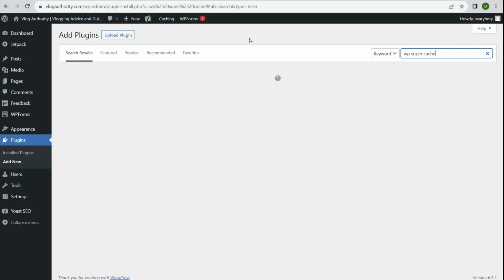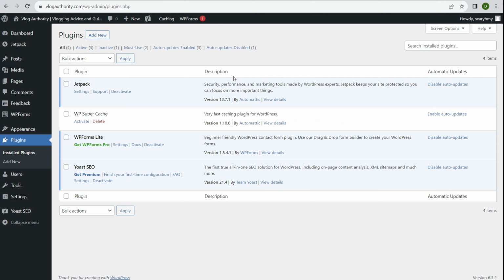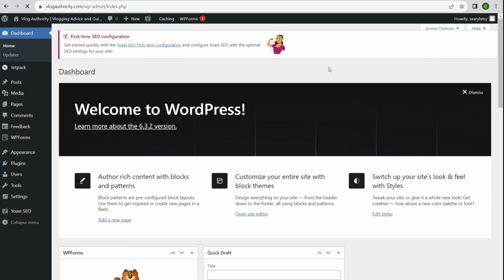Let's open up this. And a caching plugin just allows your website to load more quickly by providing a cache of your website to the end visitor. It's a little bit technical about how it works, but this is one very good plugin that you do need. I would not necessarily activate it now. You do want to design your website first and then come back and activate that. So we just want to install this, but we don't want to activate this because you're going to be designing your website. But once you're finished designing your website, then you want to navigate back over here and click on activate. And overall, this is looking much better, much more clean, simple, less busy. And so I really like this.